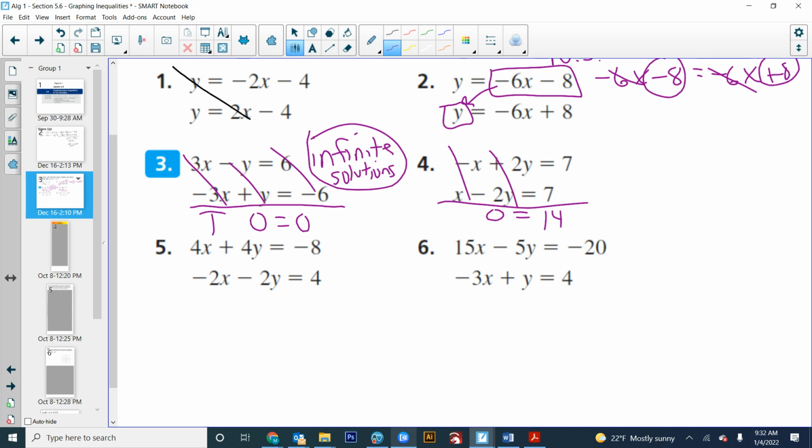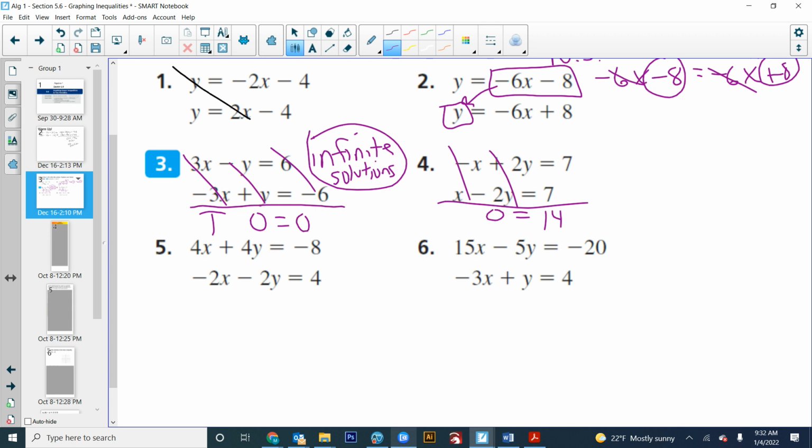Let's do one of them. You want to do 5 or 6? You guys see the homework there? You guys pick it, 5 or 6. You want to do 6? All right. And what was this, by the way? If I multiply by 2, wouldn't everything cancel out? Wouldn't I get 0 equals 0 on this one?